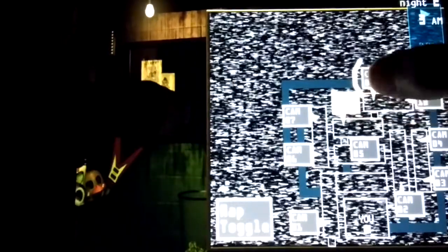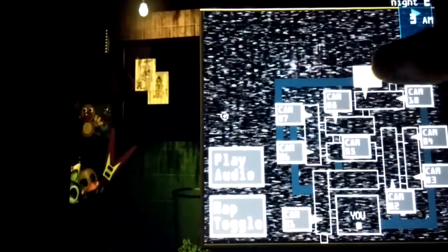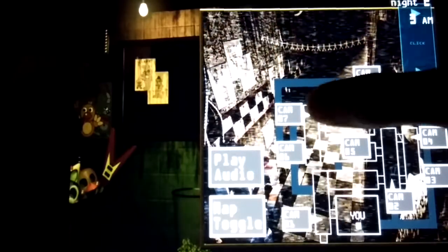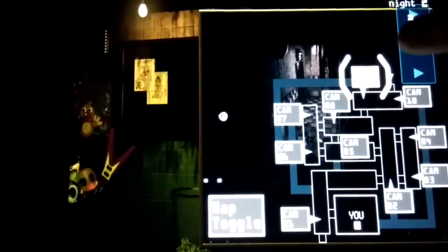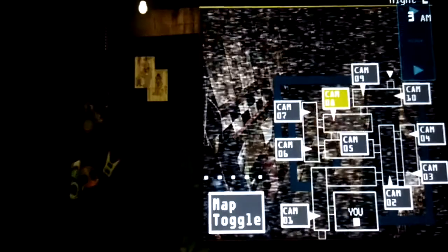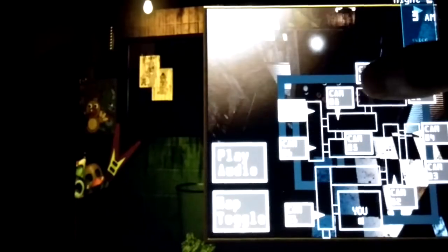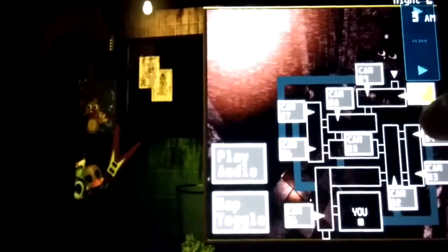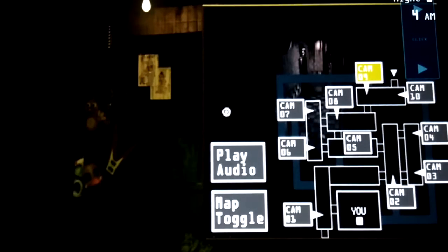They're on the move right now. Yeah, you stay right there, you son of a bitch. Yeah, that's right, you stay right there. Yeah, keep sitting there. I'm not afraid of you. Oh god, he's on the move. Yeah, get back here, Springtrap. Don't go anywhere. Stay right there, kid. You're still right there. Oh, good. What should I do right now? Alright, why not keep watching you so you never get away from me?